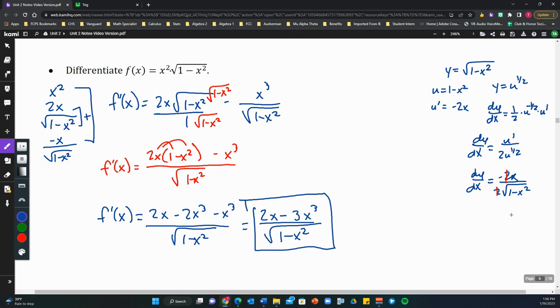So that would be an example that is definitely more difficult than these first few examples. But as far as the chain rule goes, the chain rule was actually just one fairly simple part of this process. So you guys can see the more rules we learn, the more steps these problems can end up having because we just start to combine rules on rules on rules on rules. So that's where they start to get really, really fun and interesting.